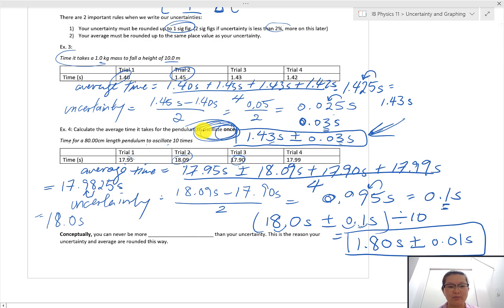So hopefully these examples will help you. I wrote it down here. Conceptually, you can never be more certain than your uncertainty. And I think I'm missing something here. You can never be more certain than your lowest uncertainty. So what that means is that, you should never report more place values than you have your uncertainty because those place values are meaningless since you are already that uncertain with your value. So that's just what this means and explains why you have to round your average value properly. So hopefully these examples give you a general idea of how you may tackle your data when you have an experiment or when you have to design your experiment yourself. All right. So thank you for watching. I wish you good luck. FatmamaPhysics signing out.